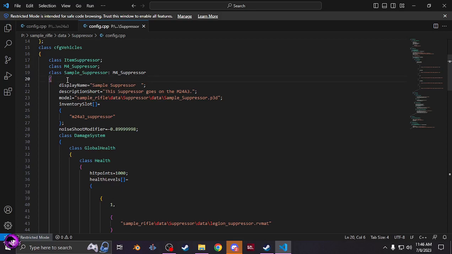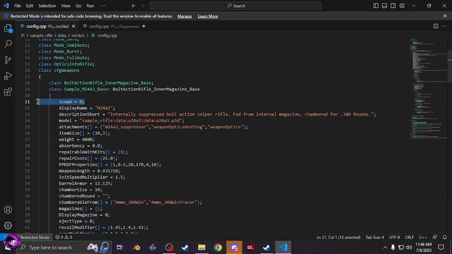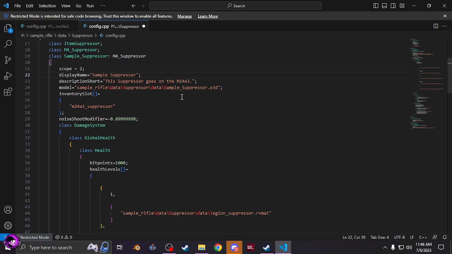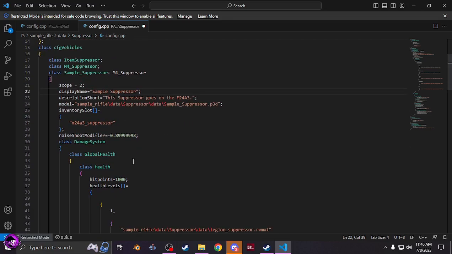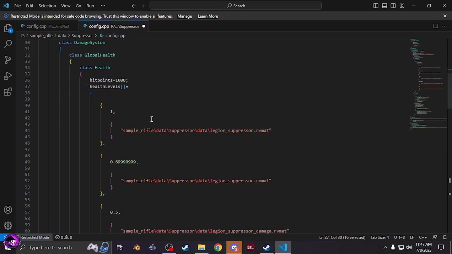The only thing I forgot to add is scope. So we're going to copy it. Make sure you change 0. Make sure it's scope 2 or else it will not show up in game. Now, on the suppressor inventory slot, make sure you give it a name of your custom slot. So in this case, I'm calling it M24A3 suppressor. Get your model path, your RV mats, hit points, whatever.